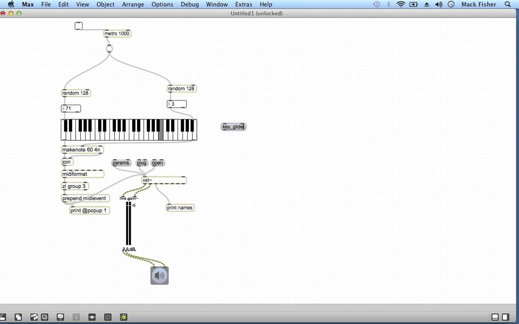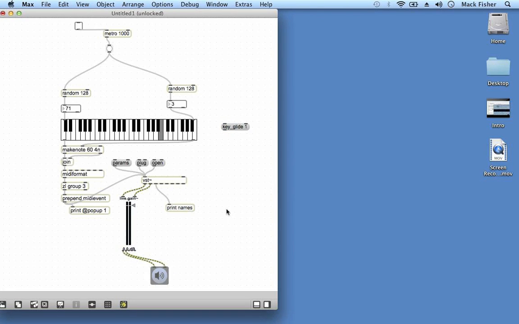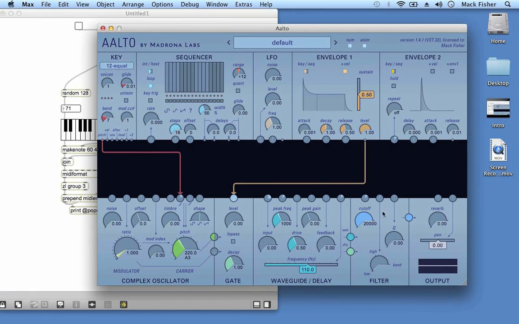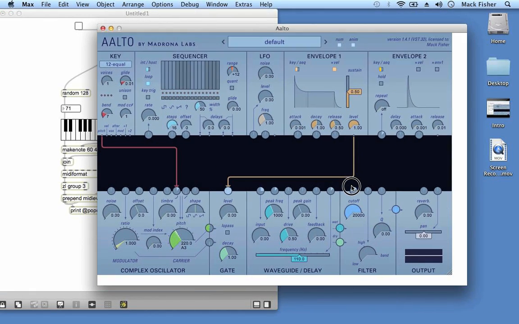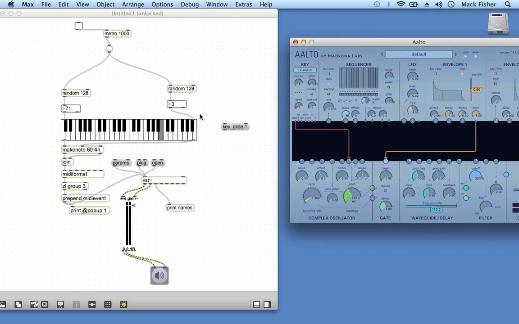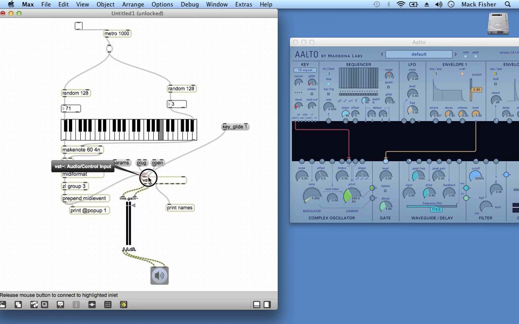And I'm going to type key_glide 1, and that should send it at full value, send it to 100% when you click. Values are going to be between 0 and 1 or 1 and -1, depending on the parameter. So if we connect this and click it, we should see that our key glide value over here has gone up to full.